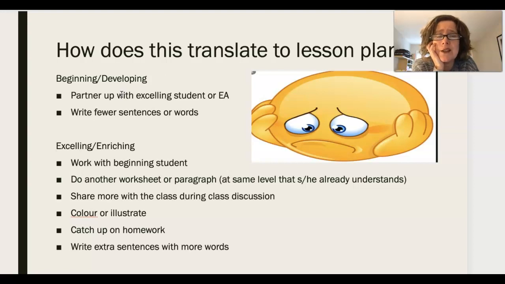Not really differentiation. Or the excelling and enriching students work with the beginning student, do another worksheet or paragraph at the same level that he or she already understands, share more with the class during discussion, color or illustrate, catch up on work, or write extra sentences with more words. Again, not really differentiation, it's busy work.